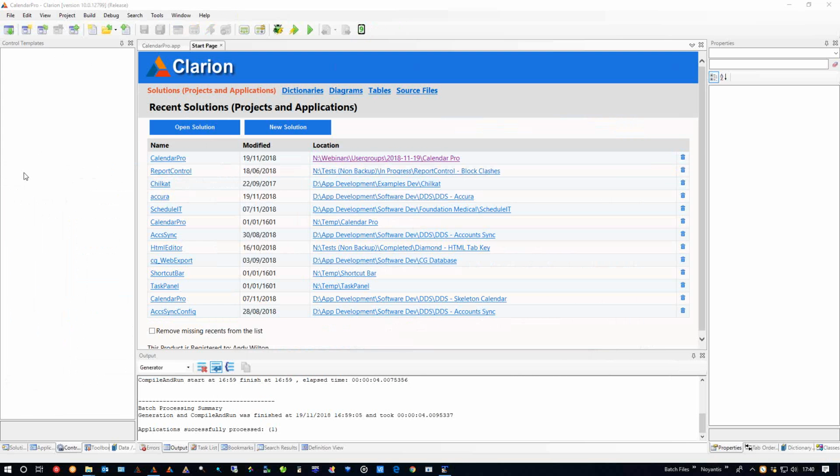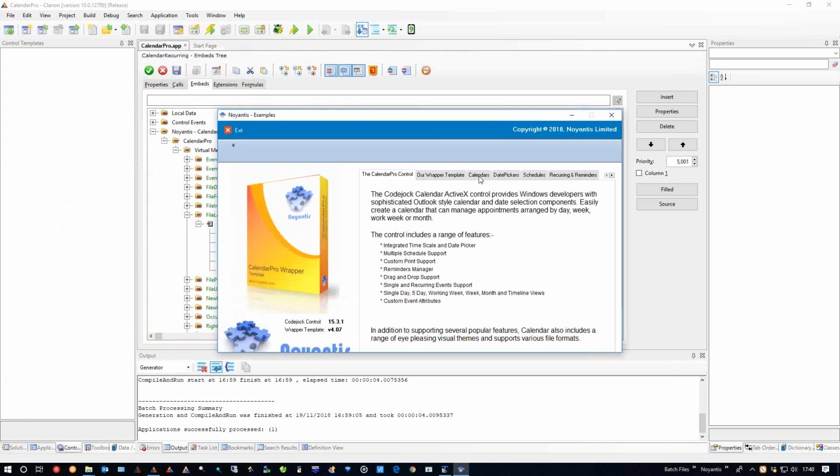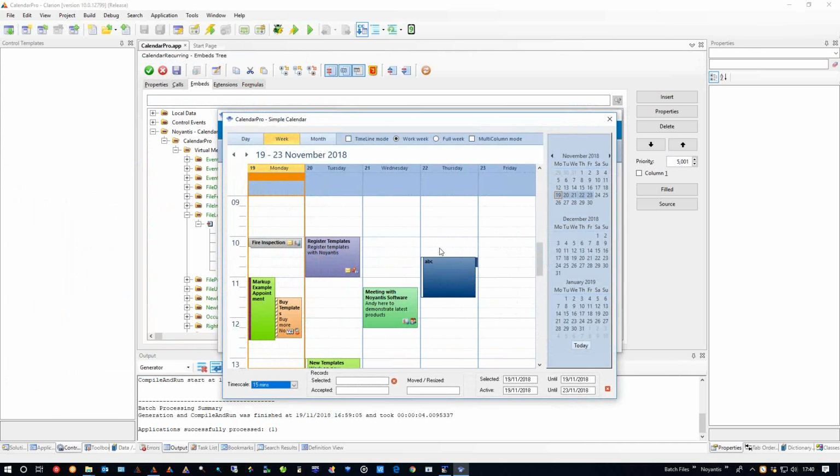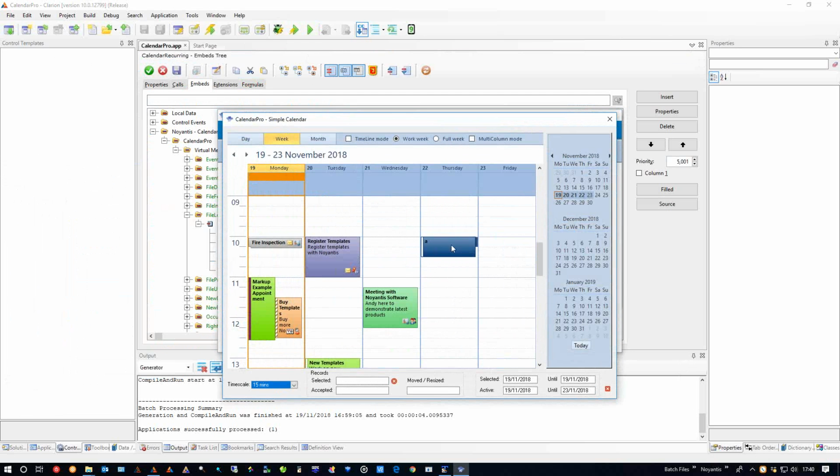Let's have that there. Go back. Okay, so I'm going to book. Let's get rid of that appointment. If I book an appointment, we want that to show, but we also want the whole calendar to refresh just in case somebody else has inserted an appointment.